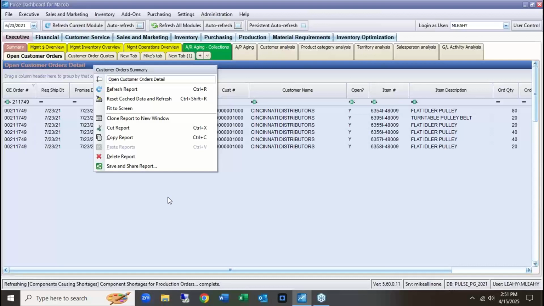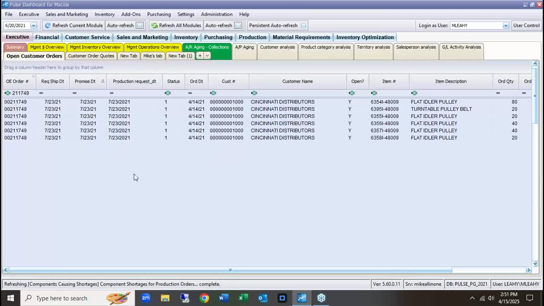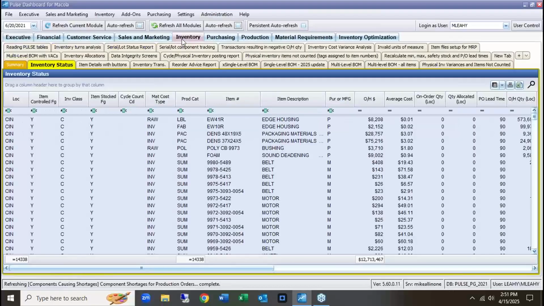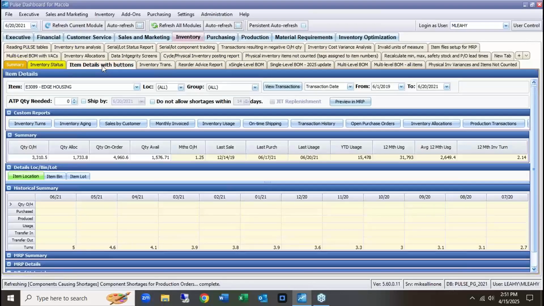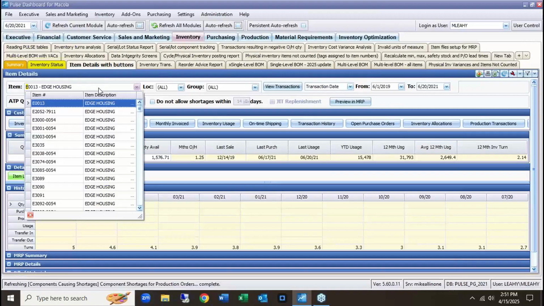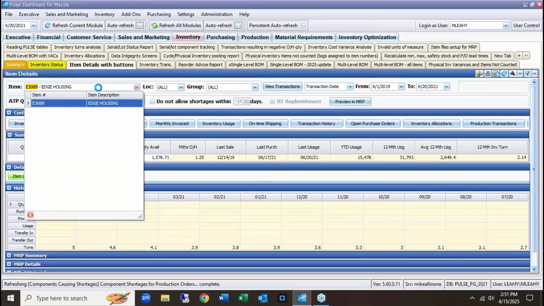But let's talk about a couple of features that I think would be very powerful in terms of increased productivity for people. I'll show you the report that we have, and then I'll back in and show you how to do this. Okay, so I'm going to look up this, I'm going to put in E3089.